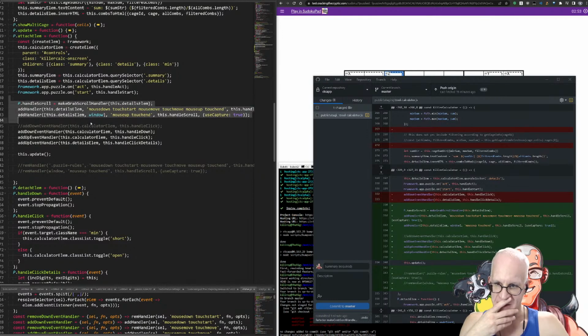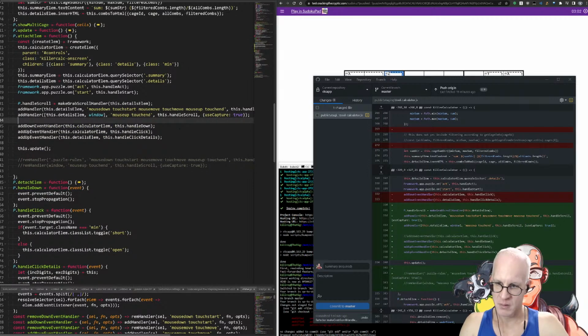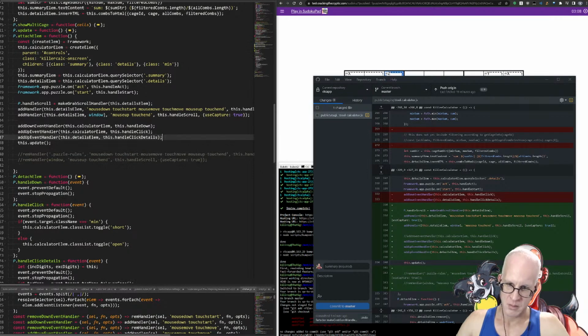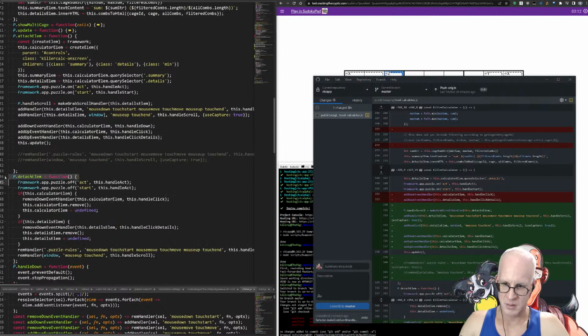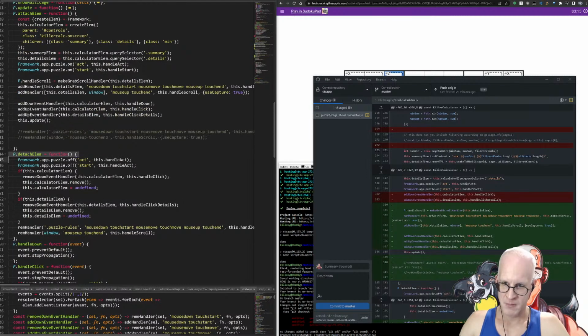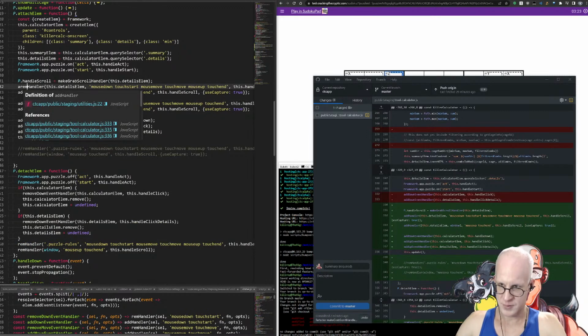So we have this here. And we were placing these. Right. And then detach. So we have add handler. And we probably want to remove these here first.